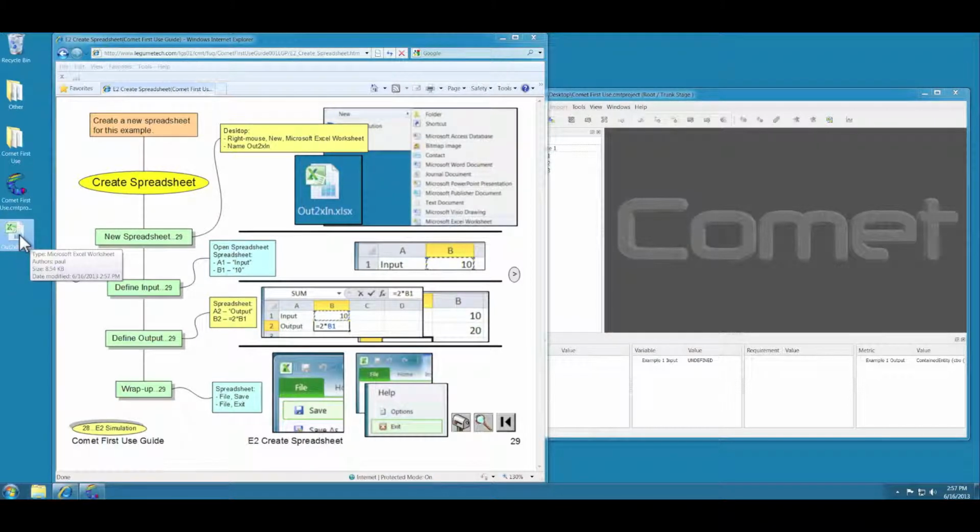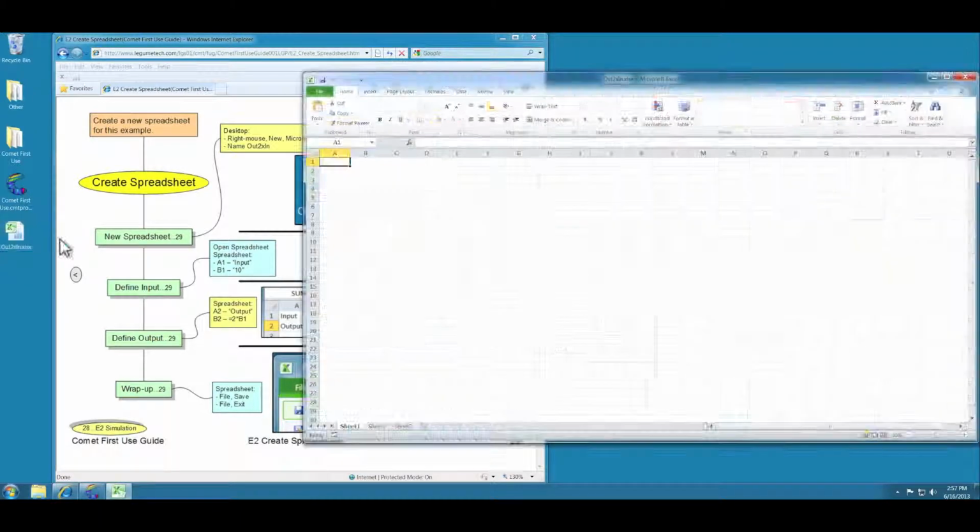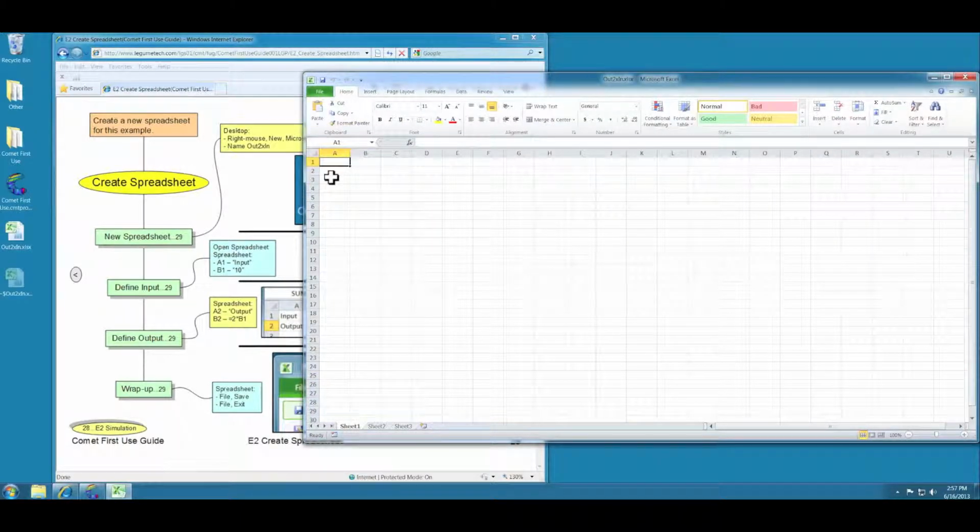We're going to now define some values in that spreadsheet. Open that spreadsheet, and we're going to make A1 input, and B1 we'll make 10 for now. A2 we're going to make output, and B2 we're going to make 2 times B1.